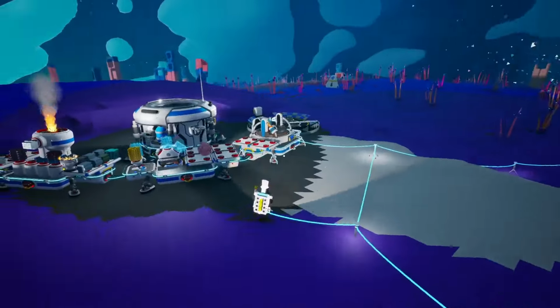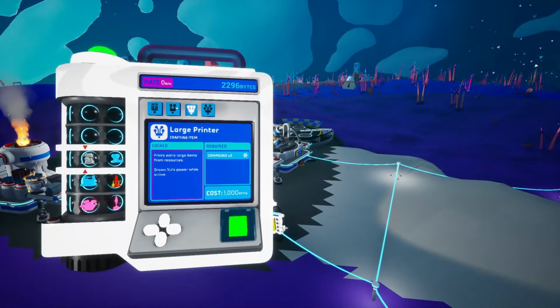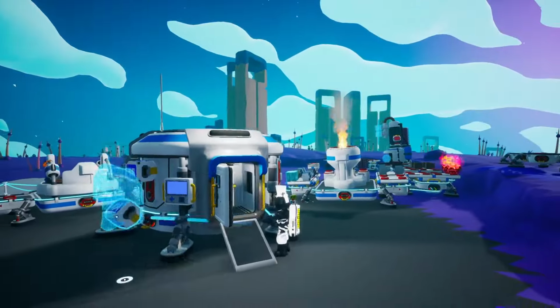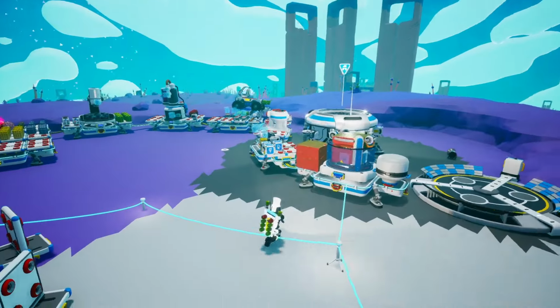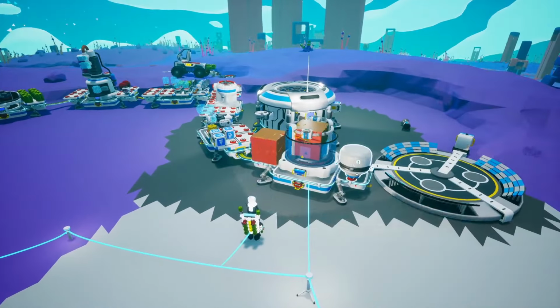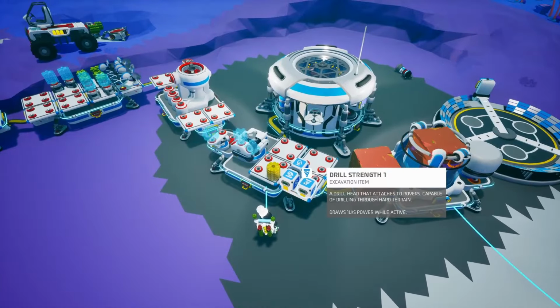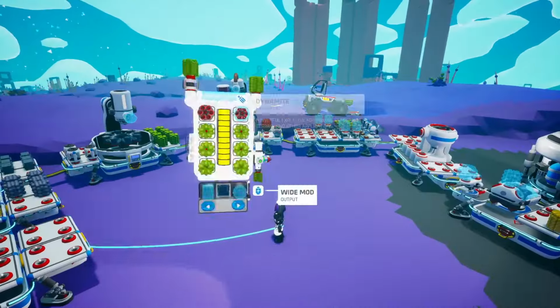And then I also want to get the drill, and I received the paver as a reward for a mission previously, so I've got it right here. Alright, so I've got more stuff done. I have plenty of research items for the research chamber. I have the paver, the seat, and the drill strength 1 for the rover. I also have some dynamite.